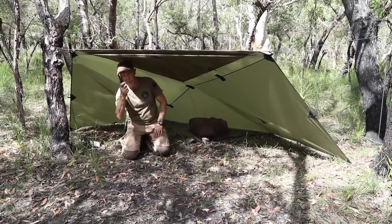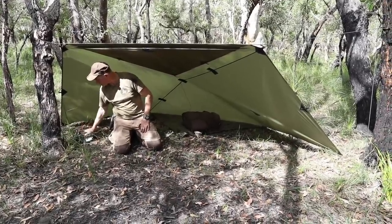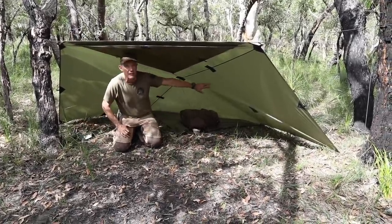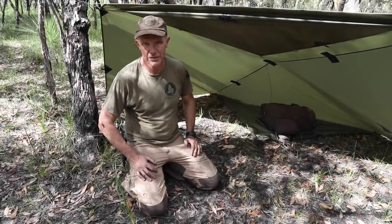But they come with it. They still are the lightest tent pegs that I've seen. So I've used those to stake this out. Great shelter, very simple shelter. This is the Adirondack.